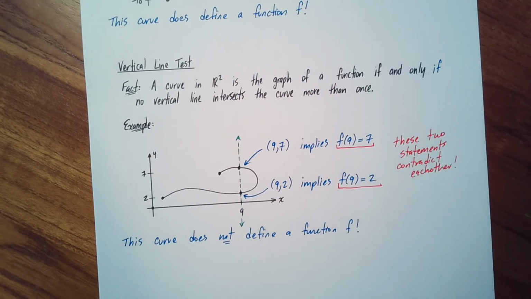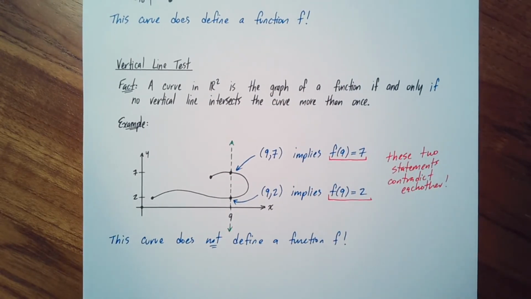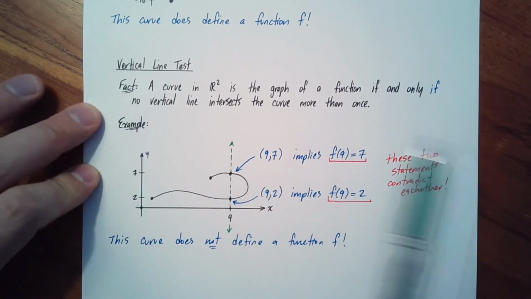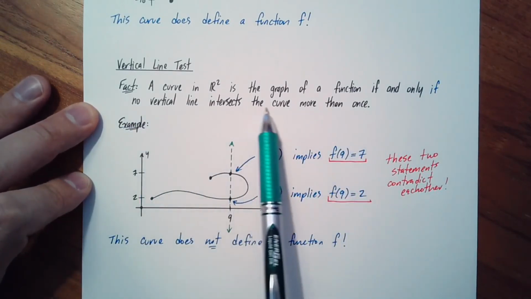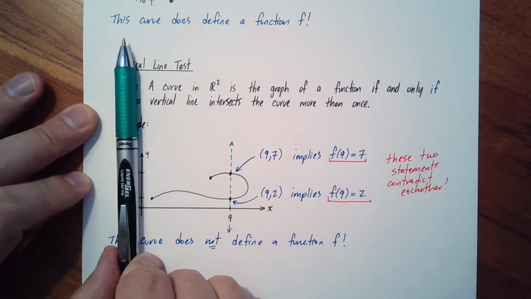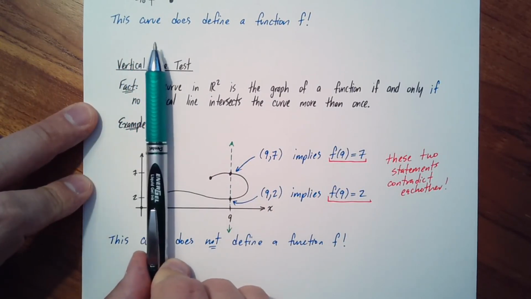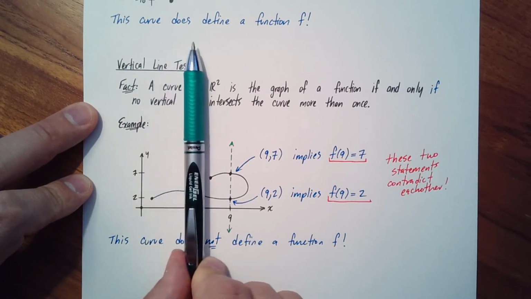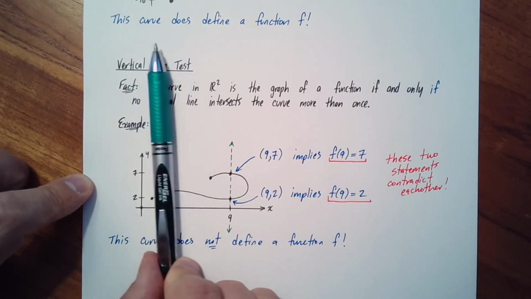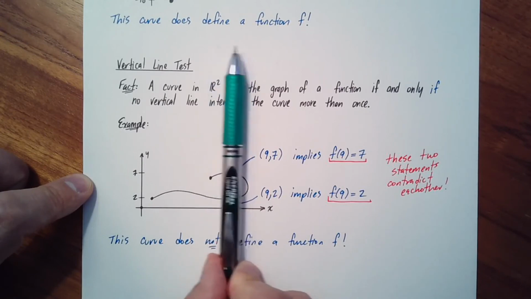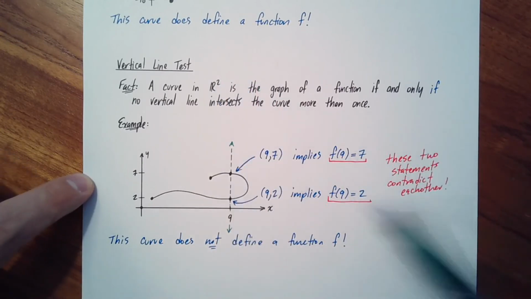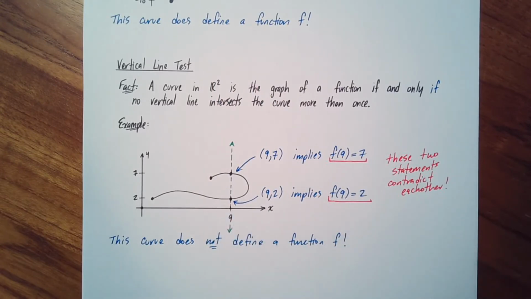So in general, if you see a curve in R2, it passes the vertical line test if no vertical line intersects the curve more than once. So just imagine you've got your pen as a vertical line and you sweep along the x-axis. This part's fine over here, right? It only ever hits the curve once. But then once you get to this region in here, any vertical line you draw in this region is going to intersect the curve twice, just like this one did. And that's why this curve fails the vertical line test, so it does not define a function f. You wouldn't normally do this analysis. This is just a reminder as to really why the vertical line test tells you what it tells you.